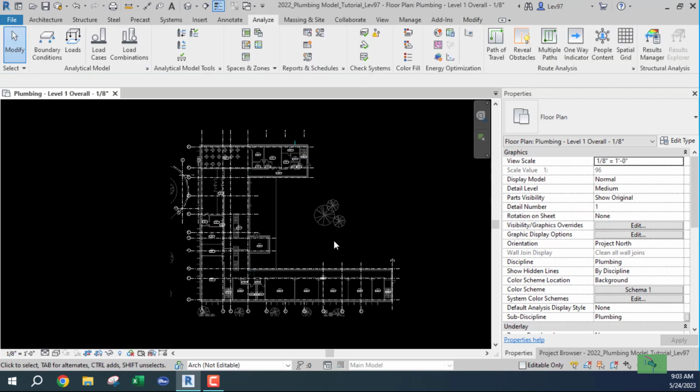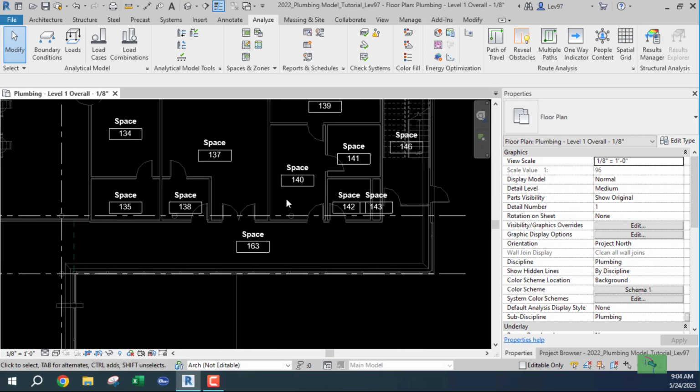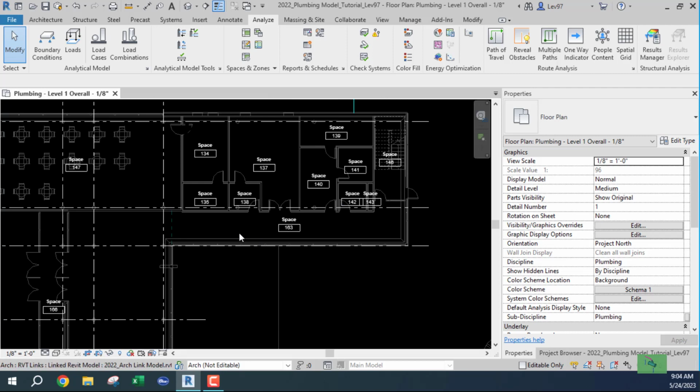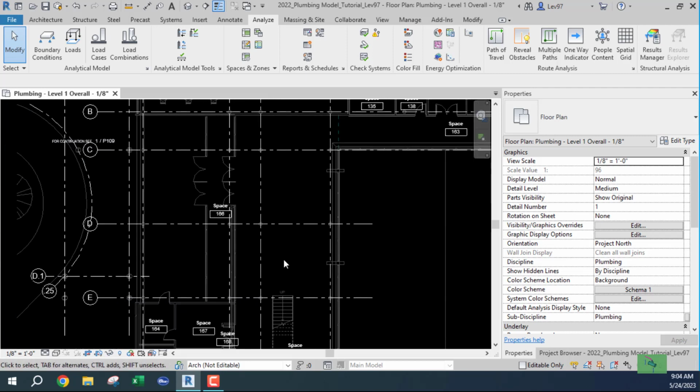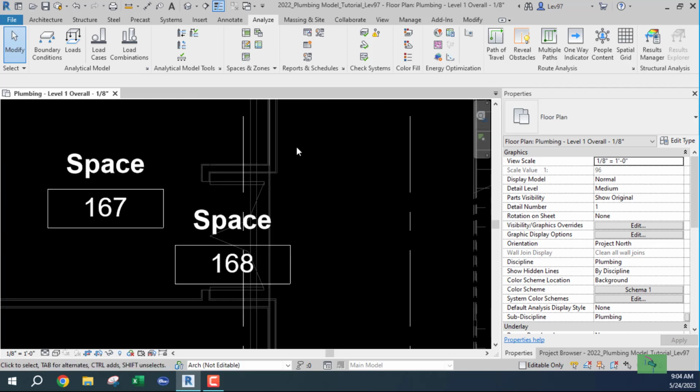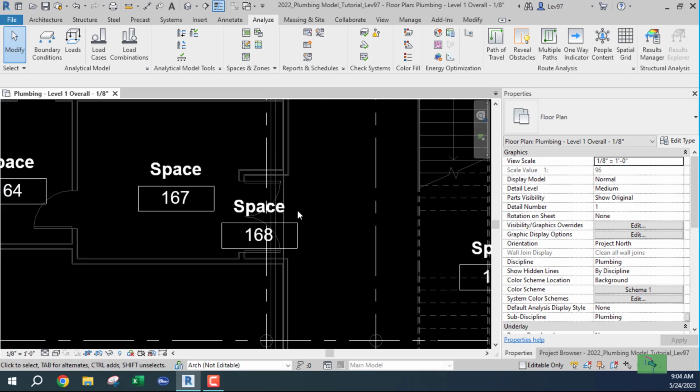Wonderful. Okay, and I think what it's going to say is just space, right? Even got a space in here for this pipe chase, but we can delete that. And it looks like everything. Okay, I don't know what that's for.